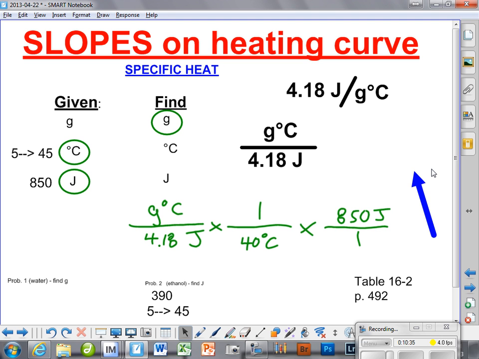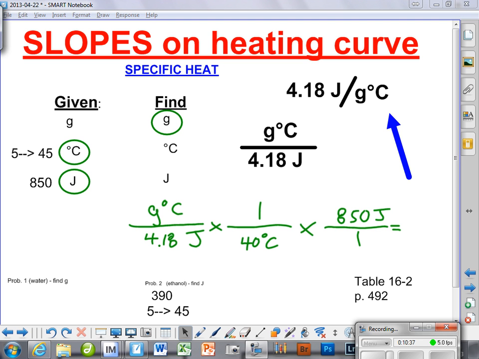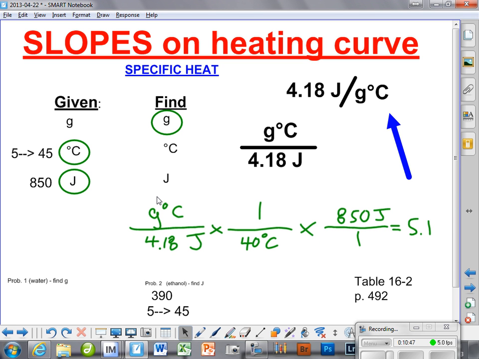Does anybody run the numbers? Okay, try to do the numbers on your own. See what you come up with. Our unit of measure at the end is going to be, we cross out the degrees centigrade. We got degrees centigrade that's going to cancel out down here. We have joules here, and we have joules here. They cancel out. And the only unit of measure left is the grams, and that's the unit of measure that we were after, and there's our final answer.